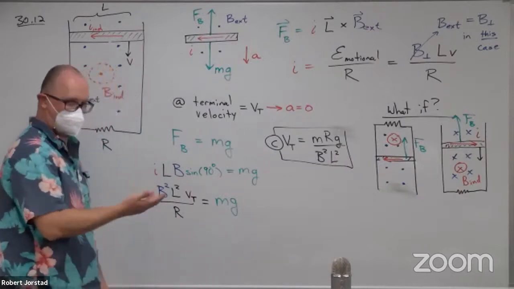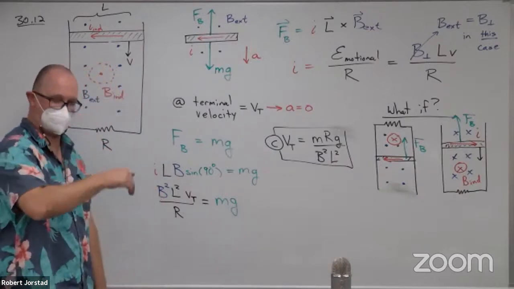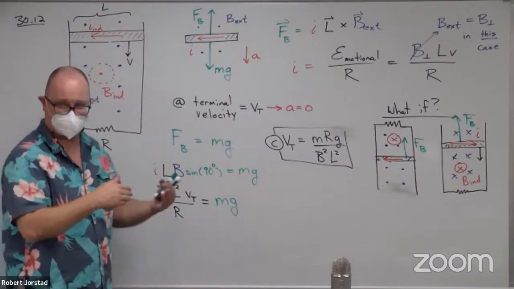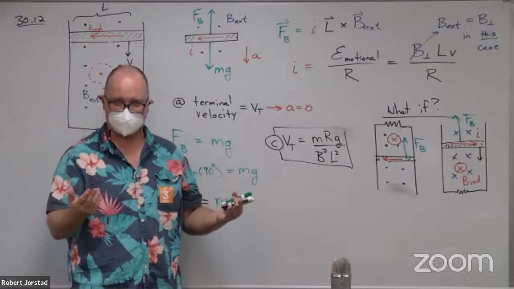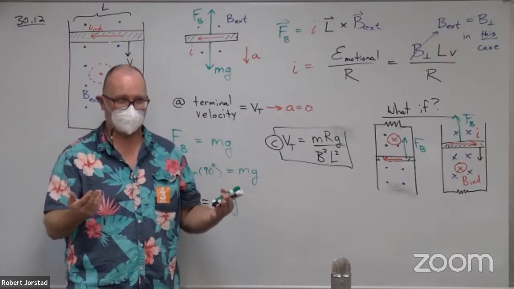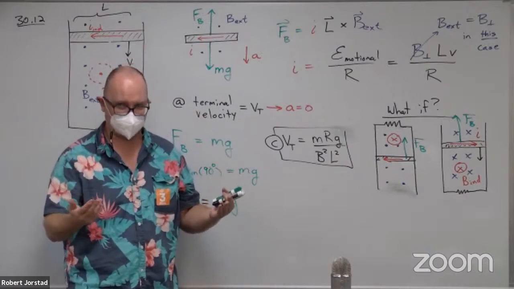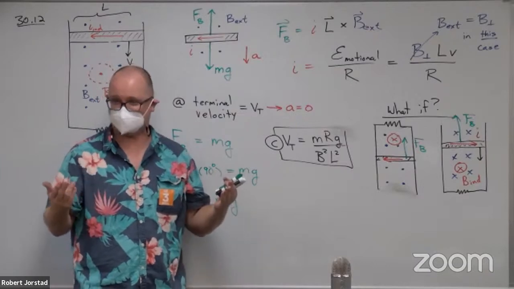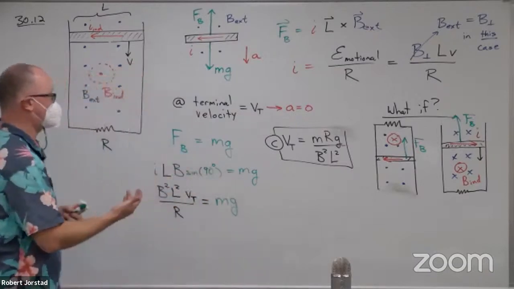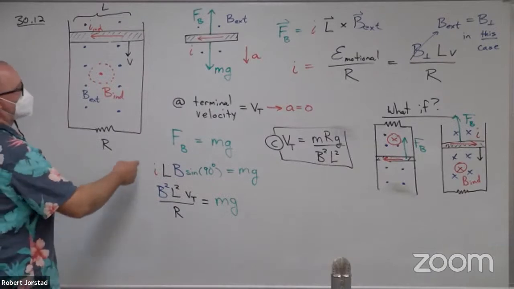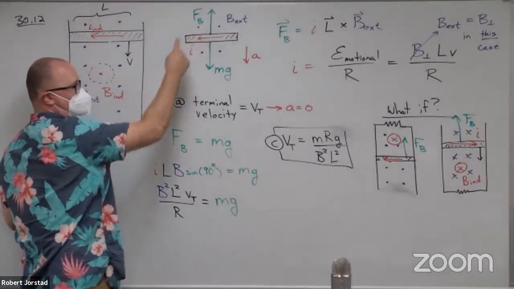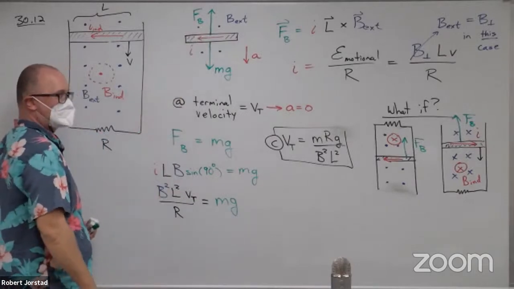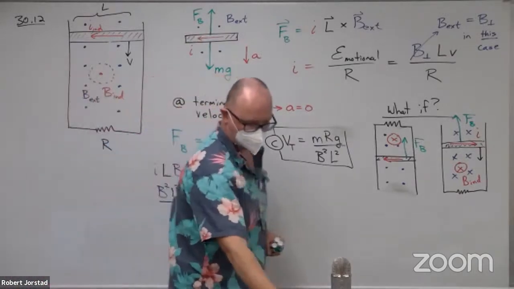But the idea is when you jump out of the plane, first you fall like a stone, and then air resistance starts to add up. As you get more and more air resistance, do you speed up at the same rate? No. What happens to your acceleration? It decreases in magnitude, right? Same thing is happening here. I want you to think of mg, that's the force pulling you down. The magnetic force gets bigger and bigger with time, right? Let's analyze that situation.